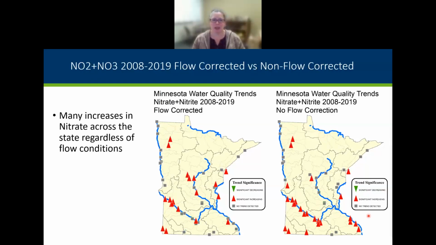Nitrate's an even different story. It's basically increasing everywhere across the state, and so that's part of why we're getting that continuous nitrate network. I'm sure you've seen things in the news if you pay attention to water quality and news about nitrate. There's concerns here for drinking water, as well as things that live in the stream. So it's definitely a place where we're hoping to continue to dig more into at the MPCA for monitoring, so that we have that data to pass off to the other people who are down the data path from us, to make some decisions about how we handle that.